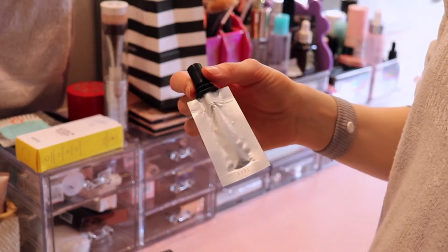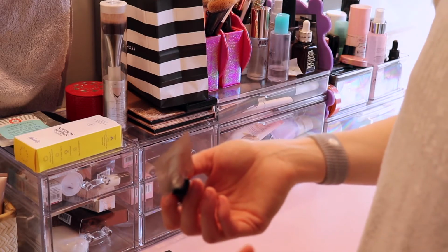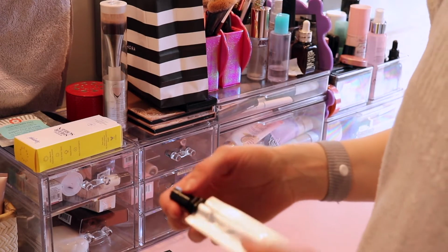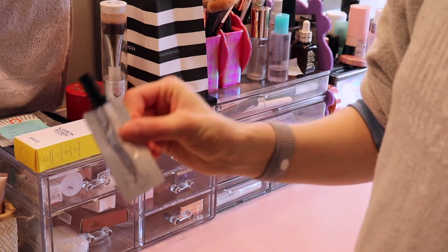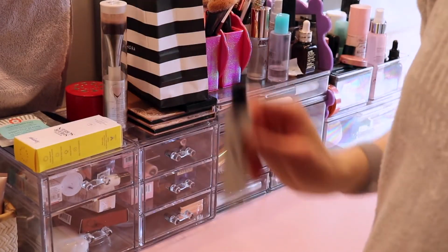I literally don't understand. I almost bought this, and then when I decided to buy it, God was like, no, you shouldn't buy this because in about 2 seconds, you're gonna wanna rip out your eyelashes, and that is exactly what happened. In the parking lot of Sephora, I'm kind of debating, like, I want to go buy this. God showed me no.